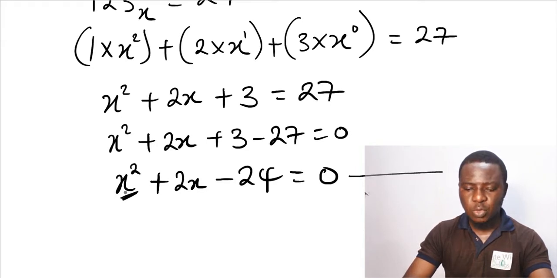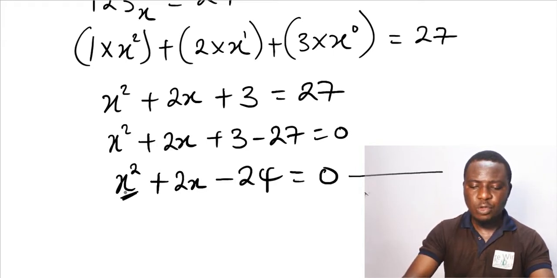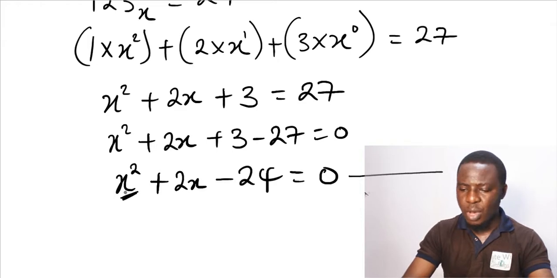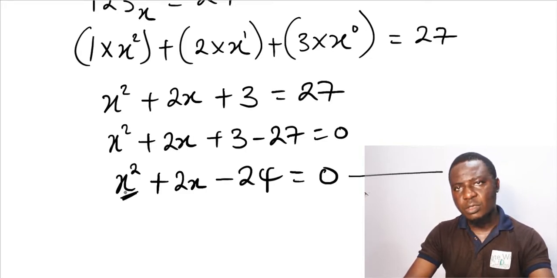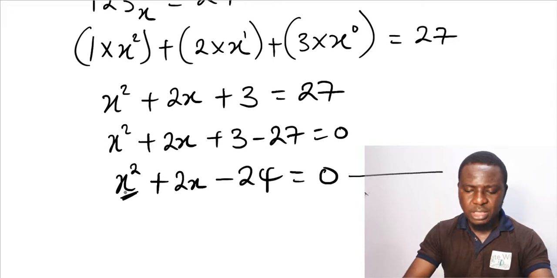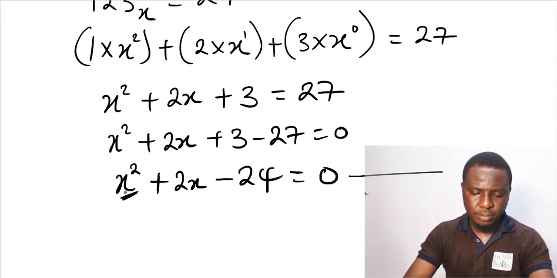And in solving a quadratic equation, we said we'll use the factorization method. Where we cannot use the factorization method, then we introduce other methods such as the completing the square method, the formula method, or the graphical method. But let's see if the completing the square method or the factorization method will work.